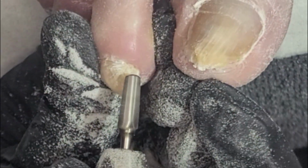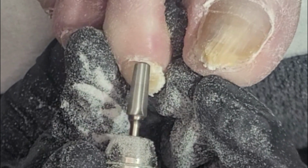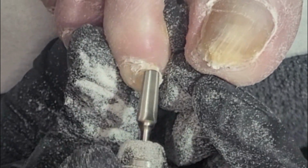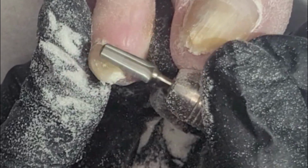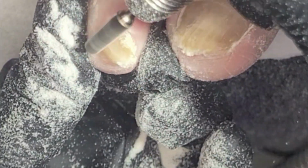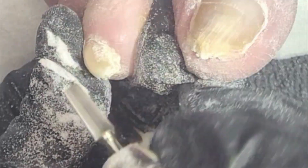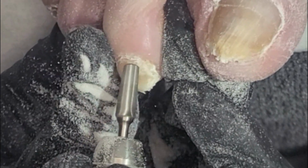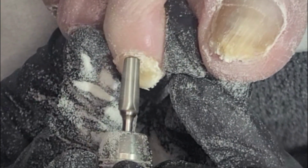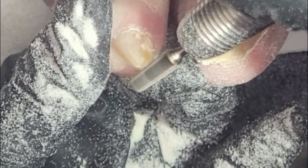Okay, so the goal on this nail is to, one, thin it out so it's not so humped up and thick, but also you can tell it curves quite a bit, and so we want to file it in a way that gives the illusion that it grows straight. We do that by first thinning it out and then clipping it down as far as we can, and then using the file to create an imaginary lateral border that isn't there anymore. As the nail grows, it'll continue to curve, but at least for now we can give the illusion that it's not.